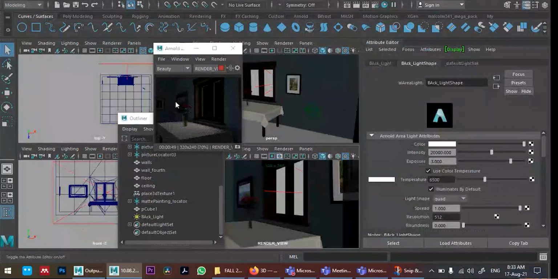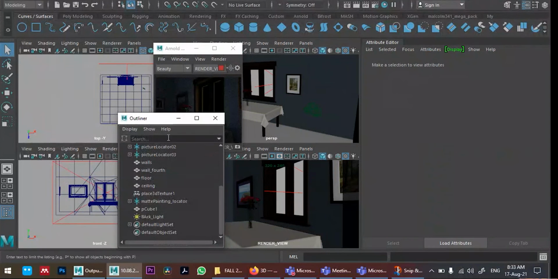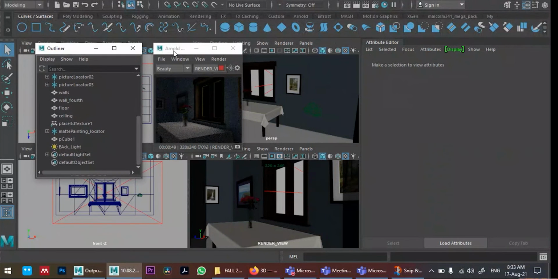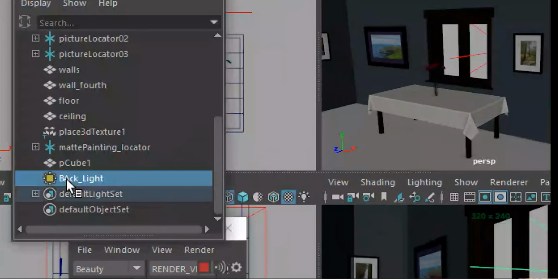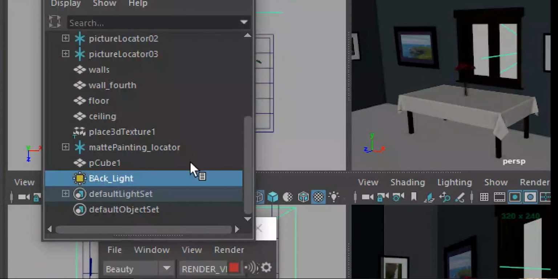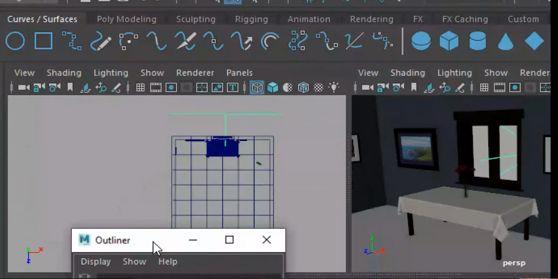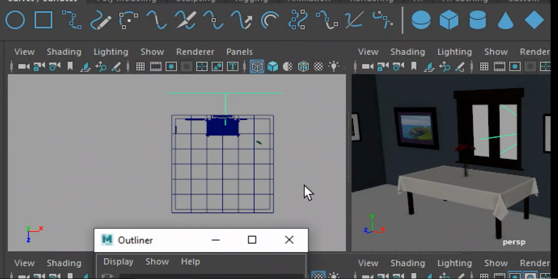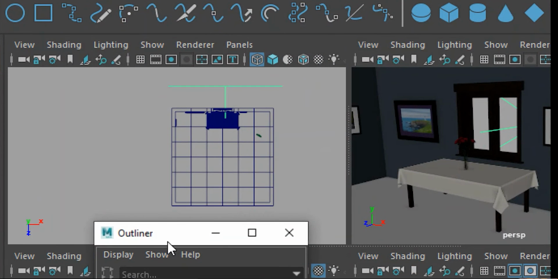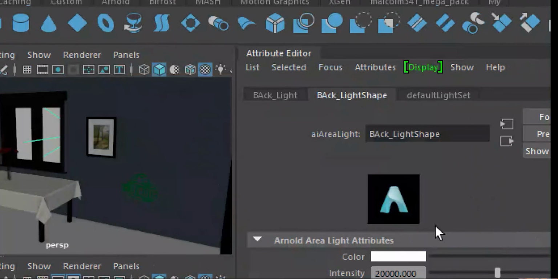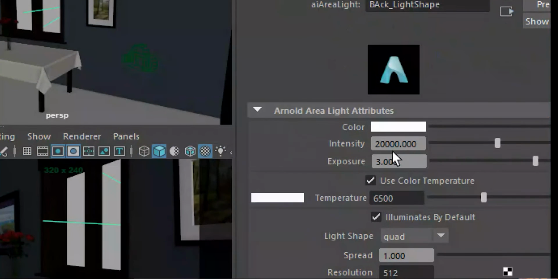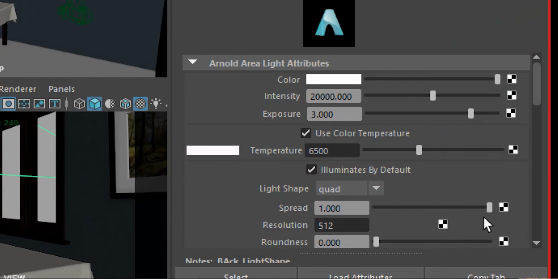Let's go to the attribute data here, and listen carefully now. I will be going a little faster, but not that fast. Let me select the backlight, which is already there, an area light spread at the top. You can see outside the building at the top view, and this is the light placed there. When you select the backlight, you can see a color, an intensity, exposure, everything. And also we have a spread value, which by default is 1.